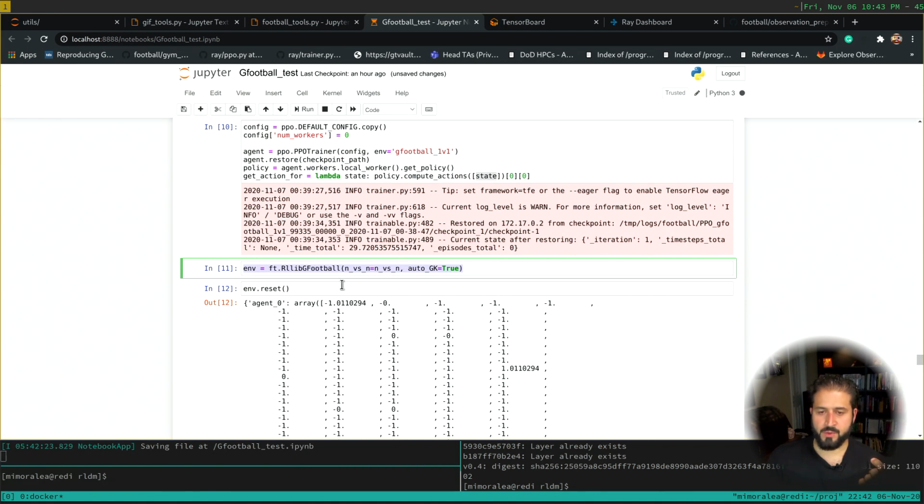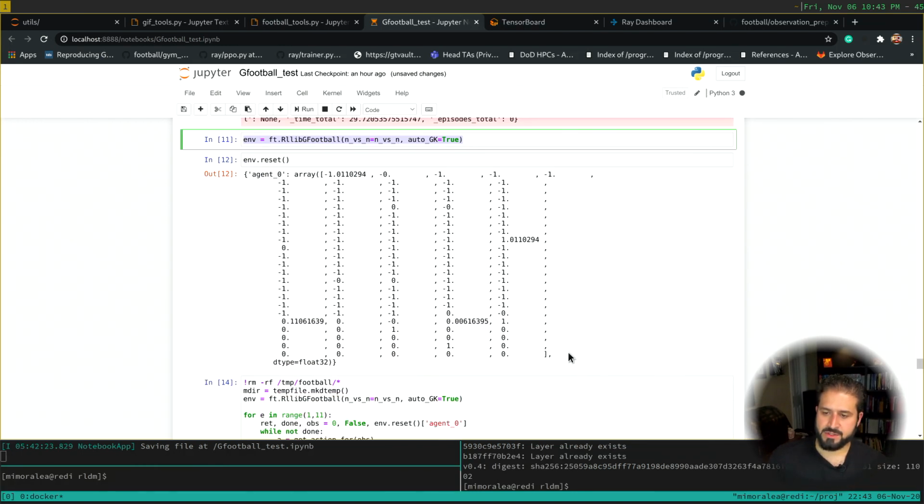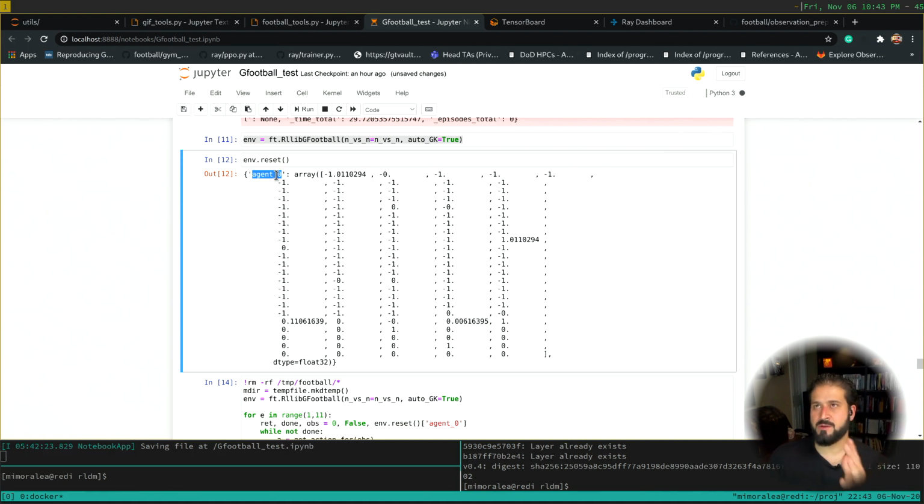Then here I'm creating a single instance, a single agent of that environment, an independent environment, so that I can run it one step at a time. Reset in there just to see what information comes. Look at this, this actually has a key value pair.